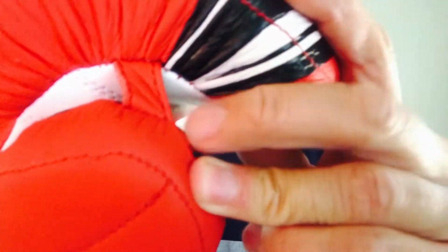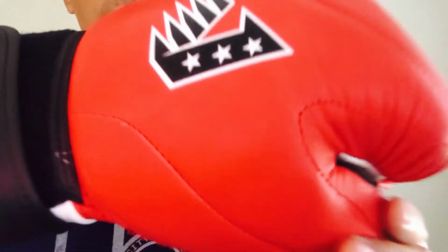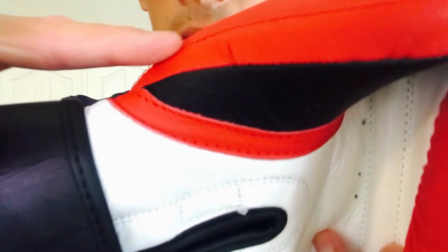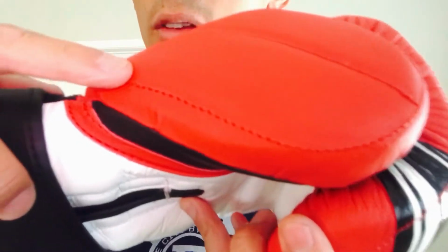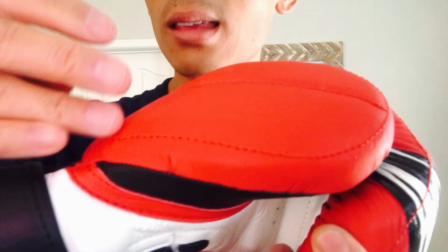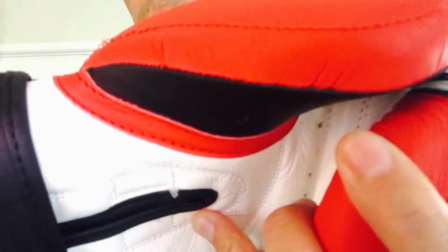You can actually see some of the stitching coming apart, like right there on the attached thumb. I've used these gloves for about 2 weeks now as well. But the main thing you can see right here, I'll try to give you guys a close-up, is the stitching that they use for that little design is starting to really already come out and come loose. So I'm not sure how far deep that actually goes into the glove, if it's attached to the actual foam on the inside of this thumb, or if it's just an aesthetic look to it. But nonetheless, we're using these for only 2 weeks. That's kind of disappointing to see the threads start to pull away.